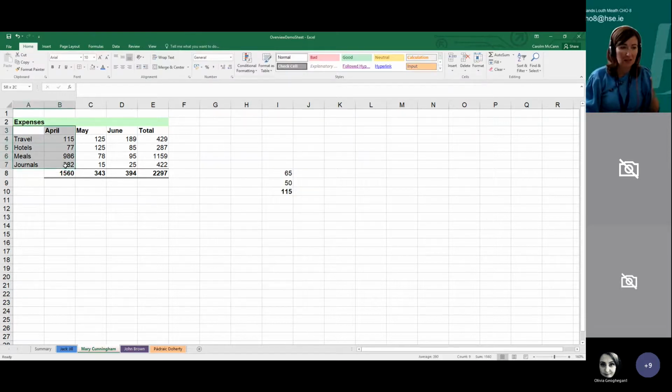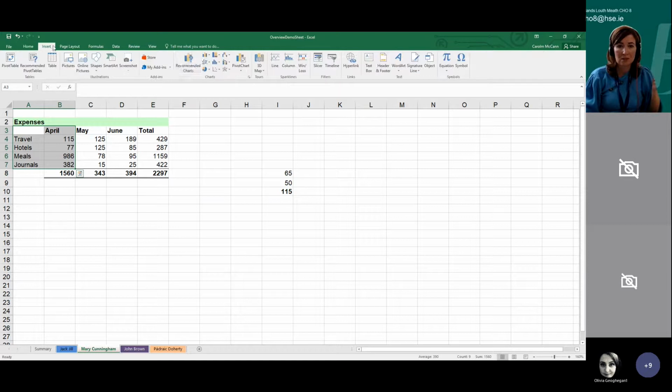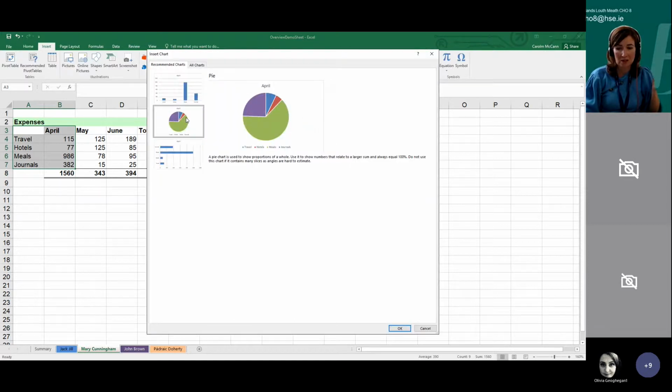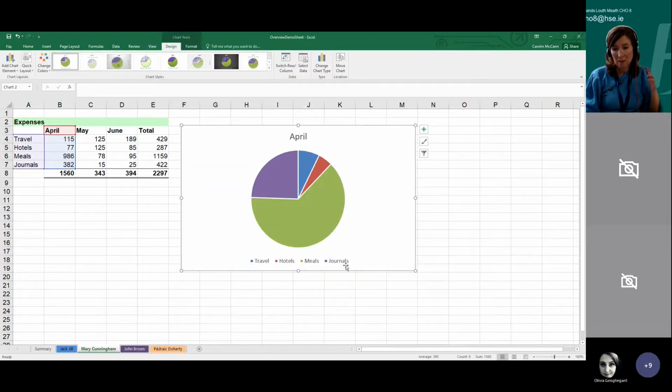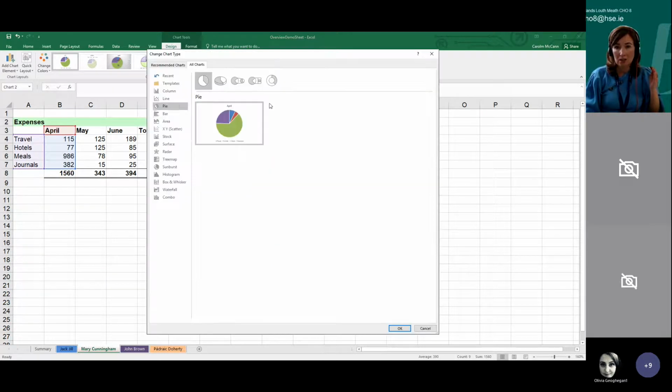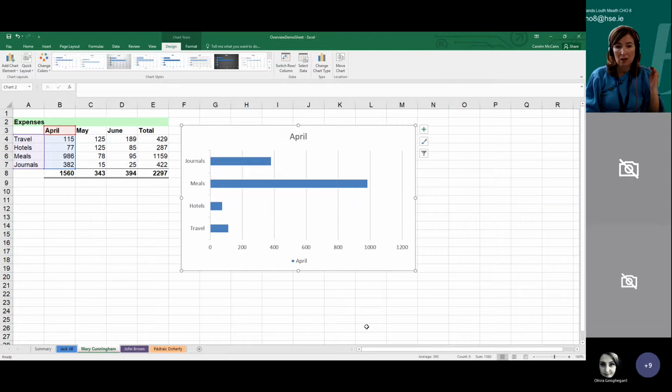So I'm just going to highlight that, go up to insert, and pick another pie chart. Click on the option you want and click OK. So the little color code is down here. But again, bear in mind if you're a black and white printer, it's not going to show up. So maybe a bar chart is better because you don't need color to do the lines on that. Okay, so if I go into bar and I pick that one, it shows you a visual. You can see the meals is way out ahead there, and you can change the colors.